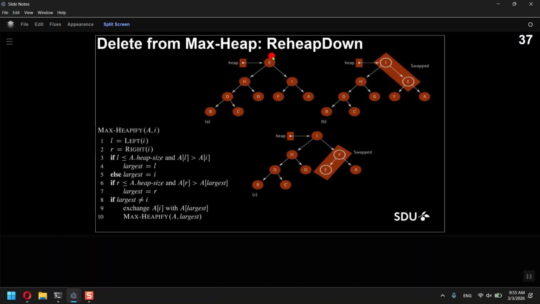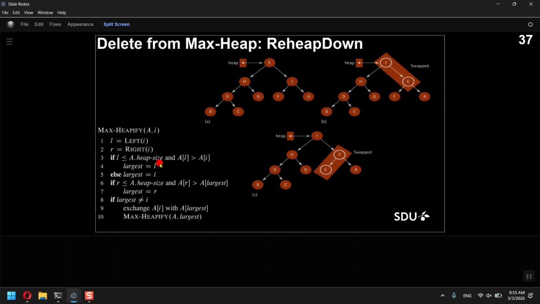Yes, H is coming after E. Then we say the largest is actually position L. Then the largest is actually 1, because H is stored at position number 1. So then again, largest does not maintain the value, it maintains the index of the largest value. Okay, then the largest value is stored at H.